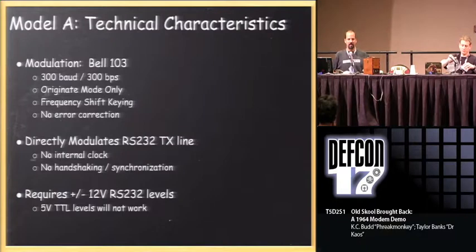So all the modern USB-driven serial ports and USB serial adapters actually put out plus or minus 5 volts for the transmit line. This modem, the switch in it that switches the oscillators, needs more than 5 volts. So if you plug it into a more modern laptop or a USB adapter, it won't put out any tones.